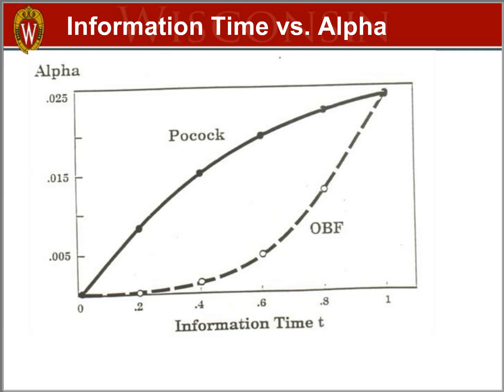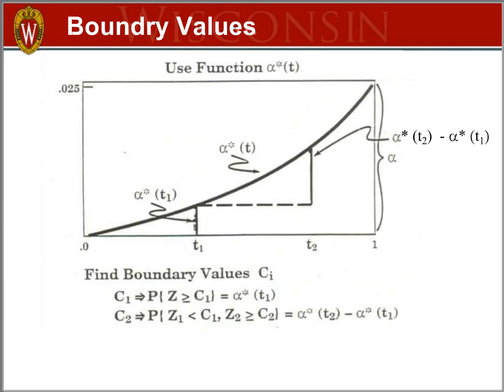Well, I've completed the graphs with those probabilities, and as you can see, there are different rates at which we use up the alpha. That was the idea of the alpha spending function. What does that do for you? Why is this such a step forward? Here I've plotted the O'Brien-Fleming boundary spending rate, and imagine that we are examining our data at some time t sub 1. We have that fraction of information in.